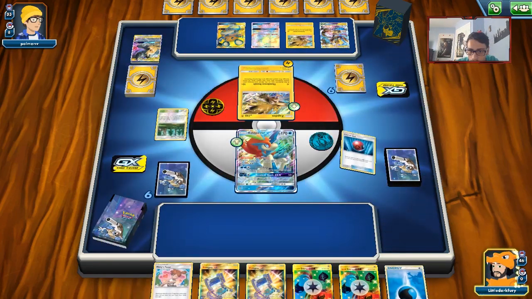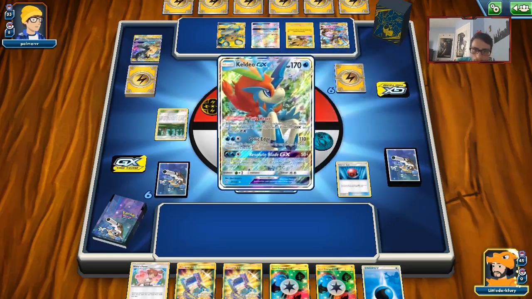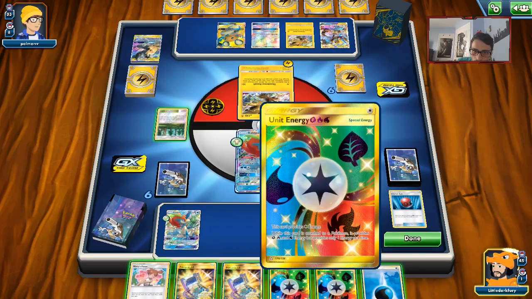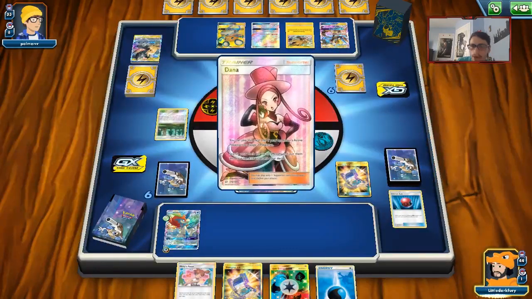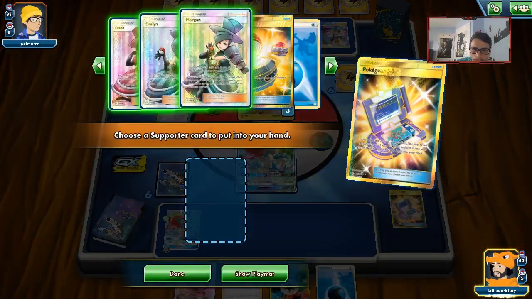Another Unenergy. Okay, not drawing energy is not great. Okay, so I'm going to go for the 2 Pokégears here, because I do want to try and draw into my, see what I can get, like try to draw into one of the Hat Lady pieces. Yeah, see? So we got the Dana. So now we know what we need to Misty for. So we're doing their Pokégear.